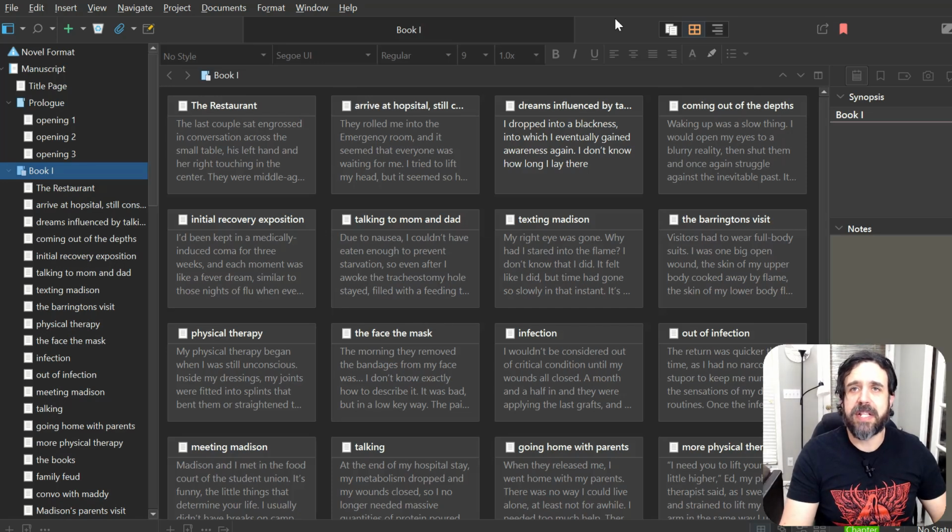I don't know that I'm going to write in Scrivener, but it's easy enough to copy it over chapter by chapter if you want to. And it is a nice environment if you want to write it scene by scene and have a structure that can kind of reduce your stress when you're planning your book. I'm not selling you Scrivener, but I am saying that this is a nice alternative.